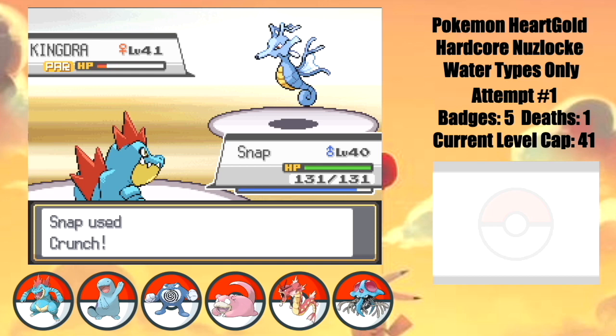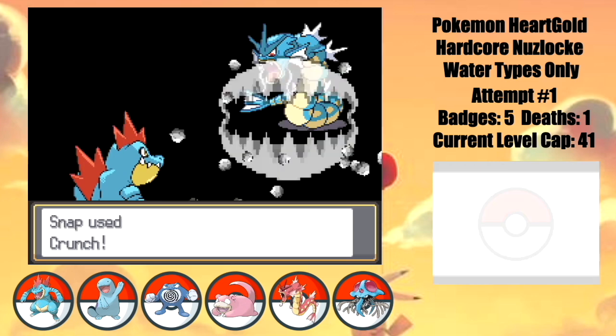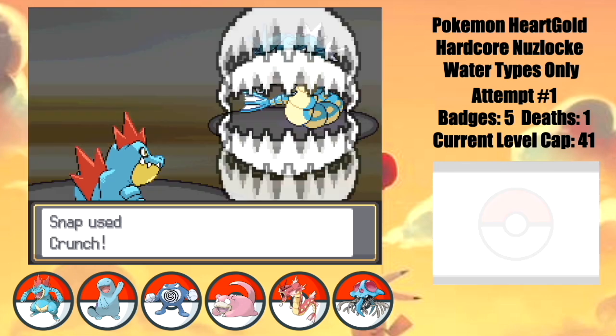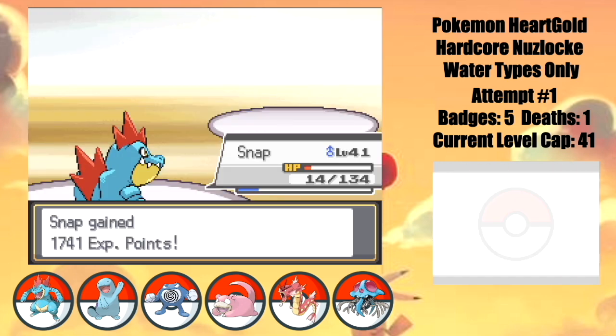I switch to Snap because of Kingdra's lowered defense, and I easily take her down with 2 crunches. Now, there's only a low health Gyarados left who Hyper Potions. That doesn't change much though, as I begin my crunch spam. I eventually lower his defense, and I take him out with yet another crunch. Elite 4, here we come.